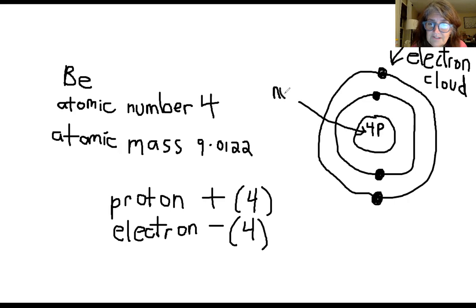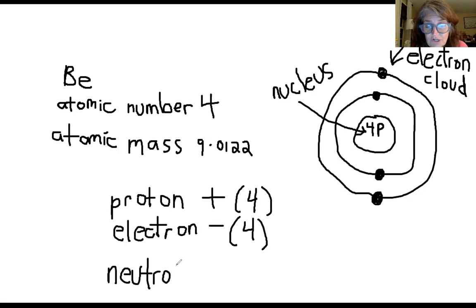So you can see I have drawn my electron orbits. I have drawn my protons and my electrons, but now I need my neutrons. If you remember, neutrons are neutral. They do not have a charge. That's why they're called neutrons. So we have no charge, so I'm going to call them 0 charge. But how many do I have?